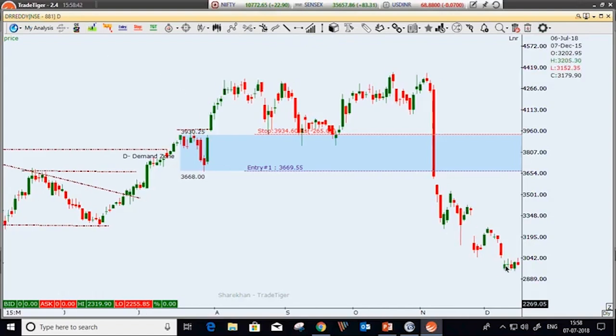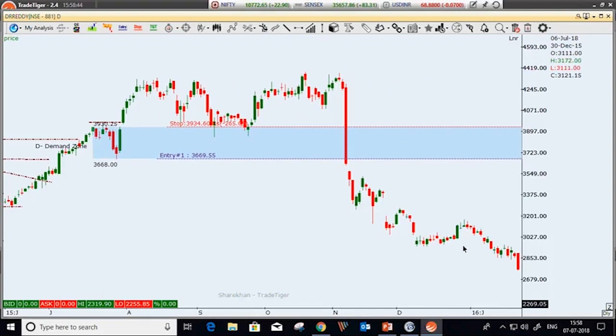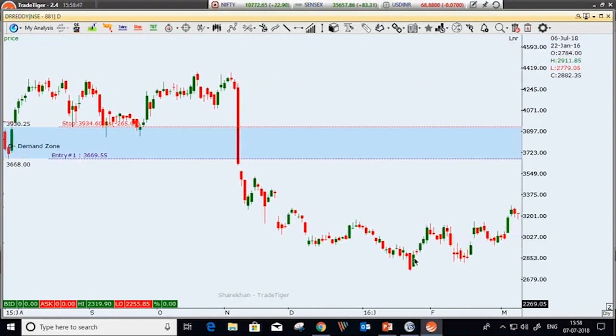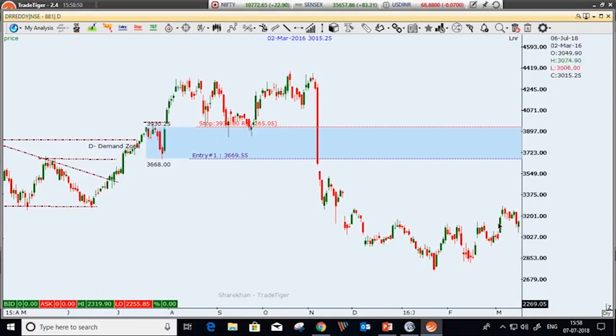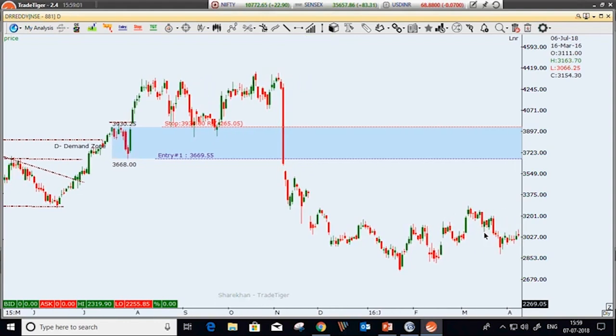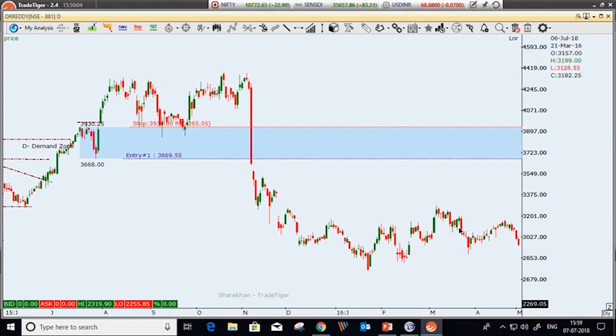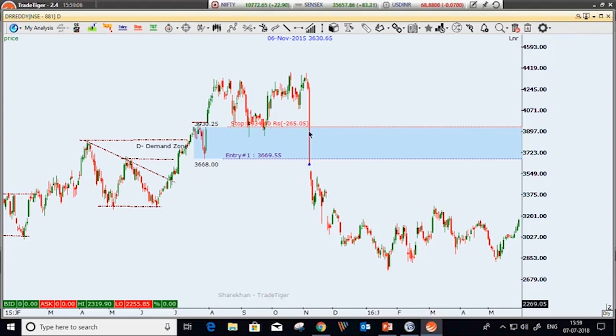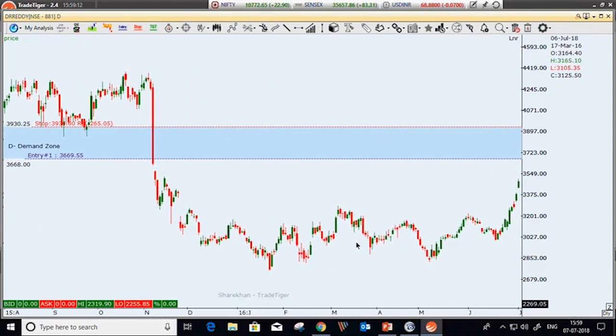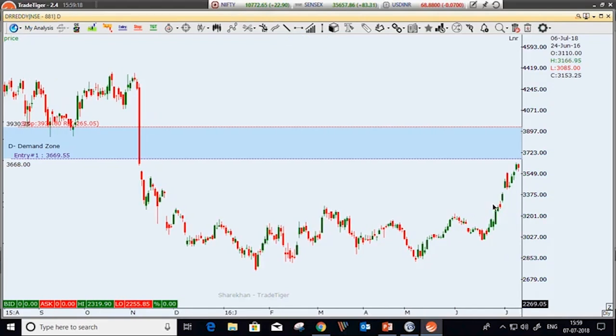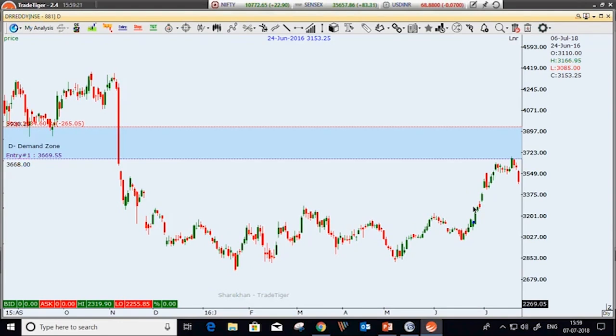This is a daily chart. Price fell down maybe a month, more than that, more than that. Price is coming up after maybe 2 months, I don't know. This is March 2016. This happened in November 2015. Oh my god, this is 4 months already, right? Still price is not there. This is a hidden zone because as you can see there is no drop-base-drop, no price structure is there, but still I will be able to trade this. So at around July 2016, almost 7 months later, price came back.